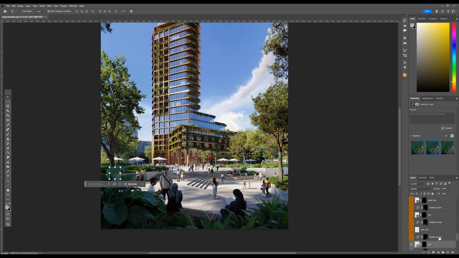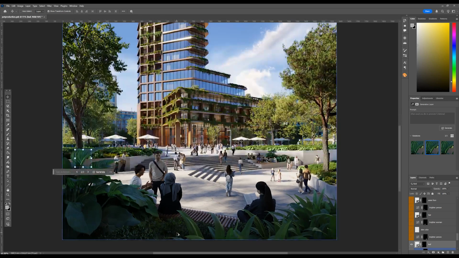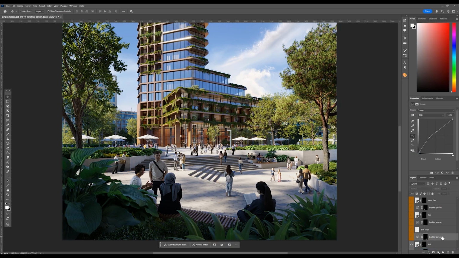And now, we are focusing on people. There will be quite a few steps here. Nowadays, when working with people, it is a standard thing, we need to book some time for post-production to improve them. Obviously, we'll enhance them with Magnific, but we also want to change a few things. We want to introduce more diversity, we want to play with colors, everything that we covered in the scene overview lesson.